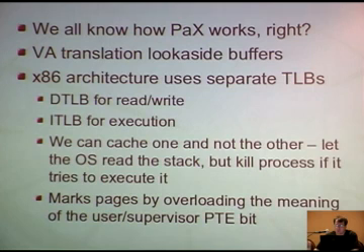So using that bit, we can then mark that page and say, it means more than just user supervisor. It means execute, no execute.